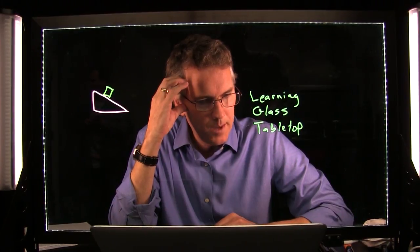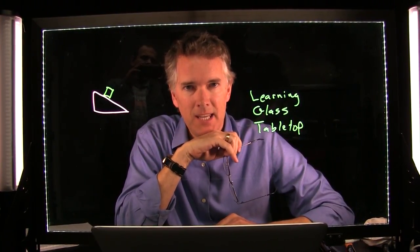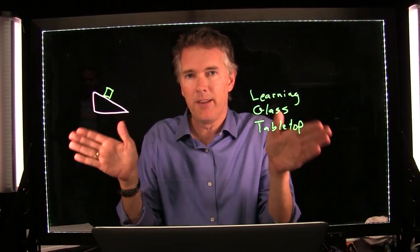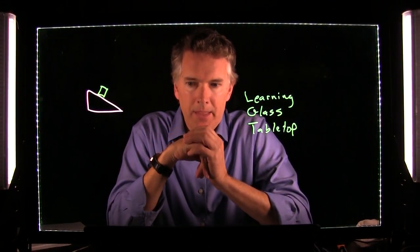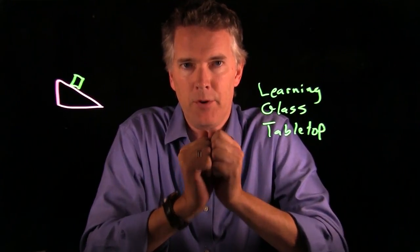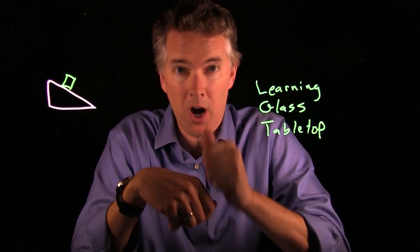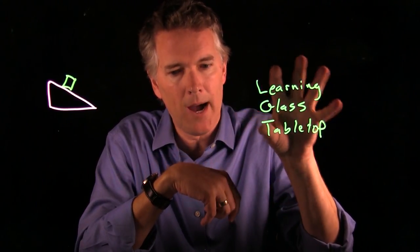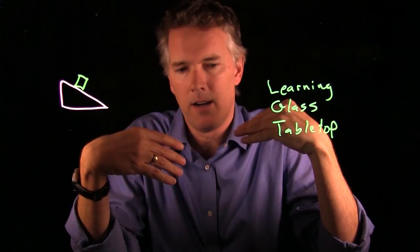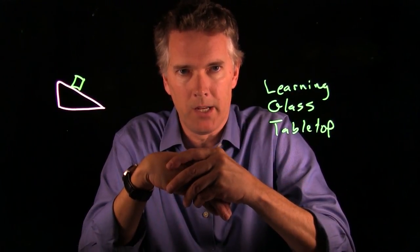Bill asked whether a webcam works. A nice webcam can work, but the key feature is avoiding too much fisheye — webcams tend to be wide angle, which you don't want. More importantly, you need control over the camera exposure. If a webcam only operates on auto exposure, it tends to blow out the fluorescent letters and saturate colors. You'd be better off with a professional camera connected to your computer rather than relying on a cheap webcam.